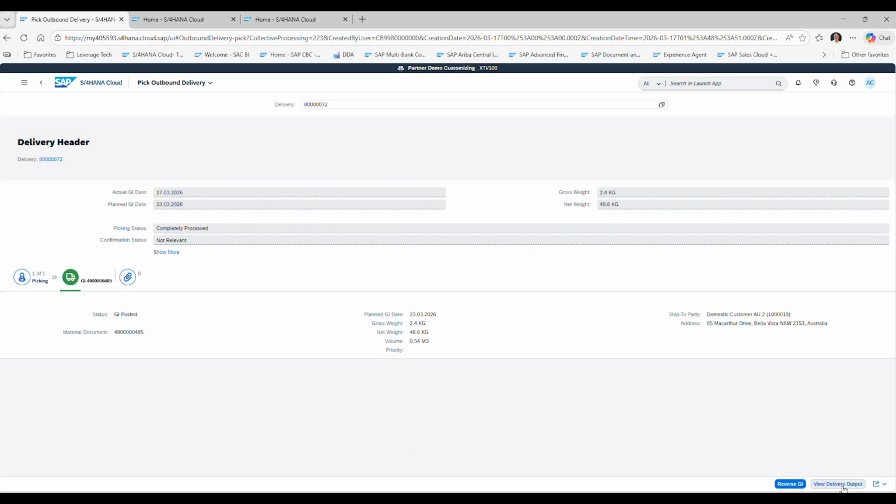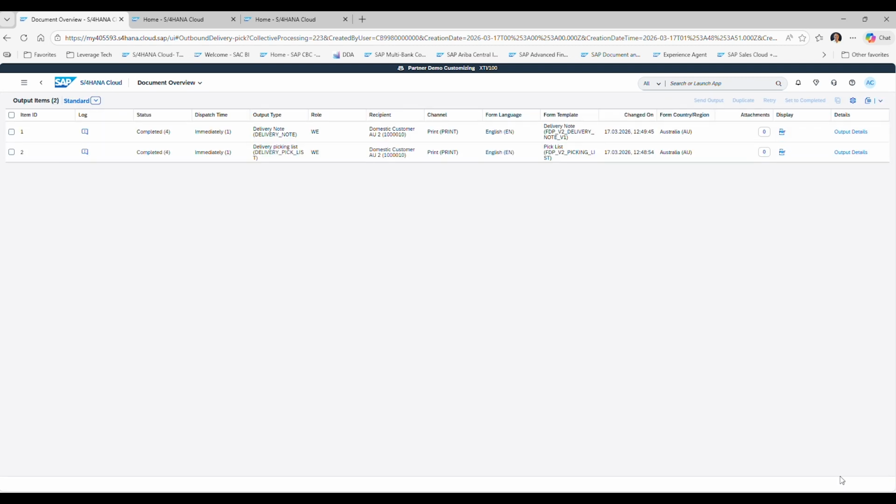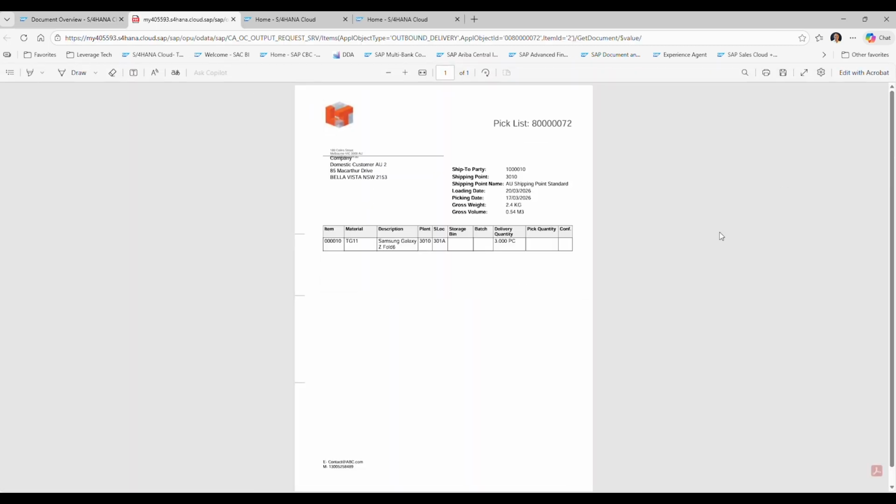And if I have a look, for example, in the delivery output, here's the actual picking list the system generated for me to pick against if I did it manually. Could have done it using an RF gun. And here's the delivery note. So let's just have a quick look at one or more of those. The pick list, if I was using bin locations, batches, it will come through and show me where I would find that product. And here I can identify that I filled in the actual picking quantity, for example.